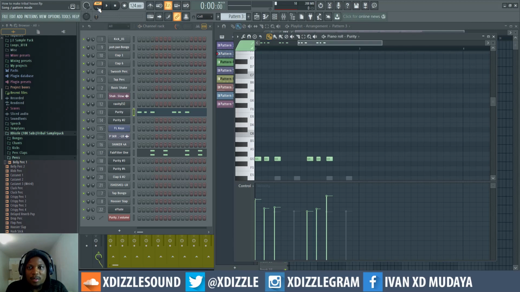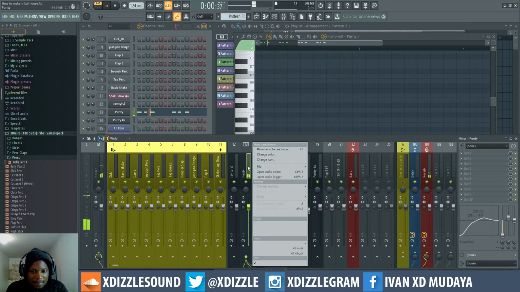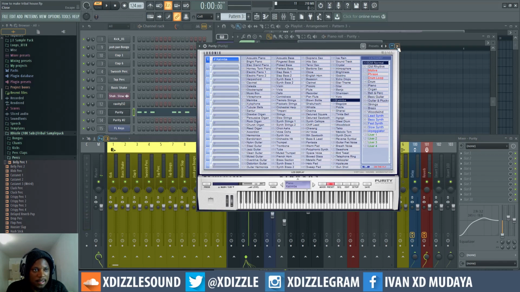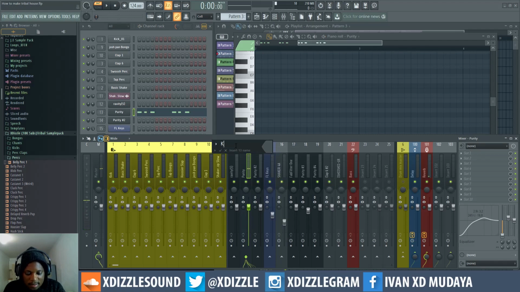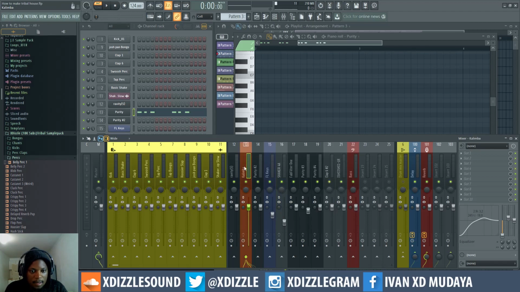Okay, here we go. Now we move on to the next pattern. We have these two sounds. We have that piano sound and the kalimba. So let's see if that's actually okay. That's a kalimba, yes. I was confused with marimba. Kalimba. And I'll give this a brown color. Don't ask me why.